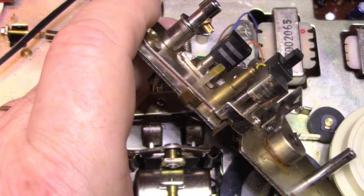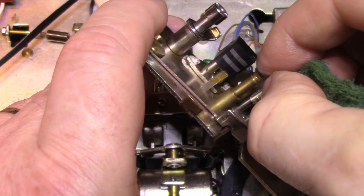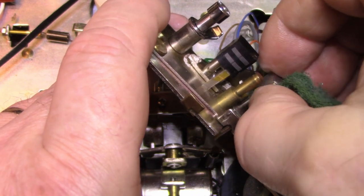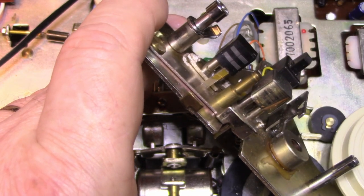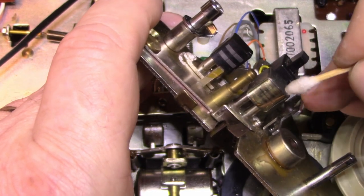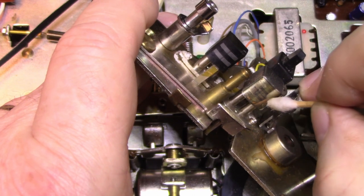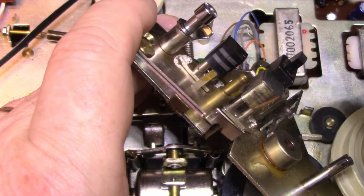So let me see if I can get a little bit of a scrub pad on here and clean this. It's not where the tape path is. Yeah, it's just coming off with a scrub pad. I don't want to go crazy here because I don't want to damage the head surface. I'm just going to do a little light cleaning. Yeah, I'm going to leave that alone. It's not even on the tape path, so it's not going to affect anything. It's just a little bit of corrosion. I wiped it off the top, but there's still some down below here. Just going to leave it.